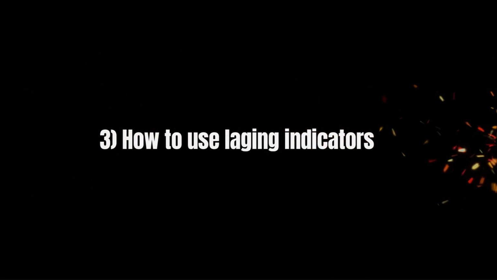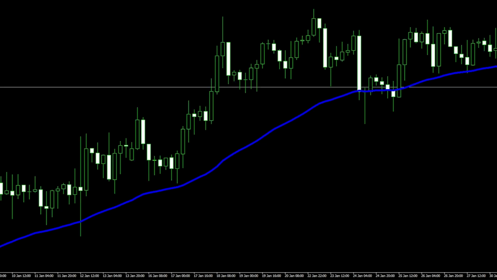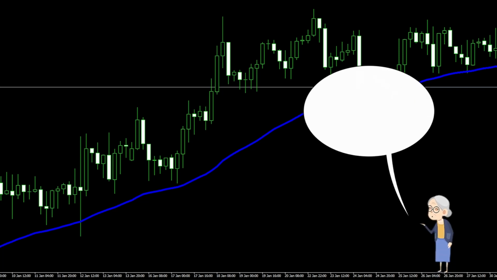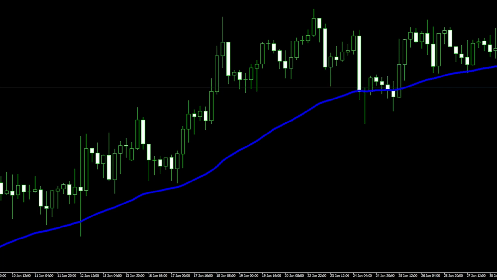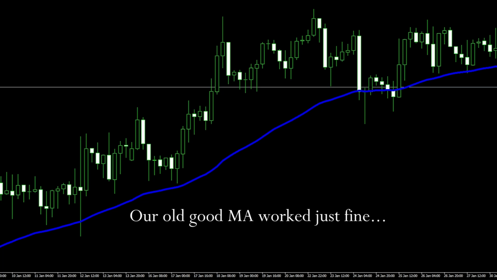A lagging indicator tends to move behind the prices. A moving average, for example, will follow the prices. That's why we call them lagging indicators. There is no doubt that these kinds of indicators are also not perfect. In a trend, you will be killing it by using a simple MA, but the market is not always in a trend. In sideways conditions, you have no chance.